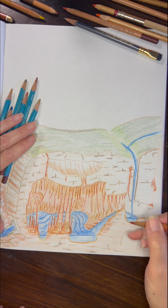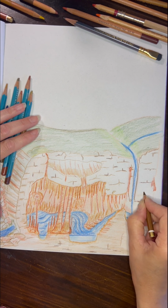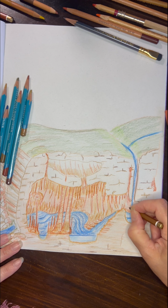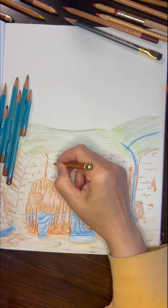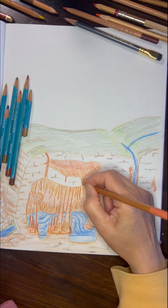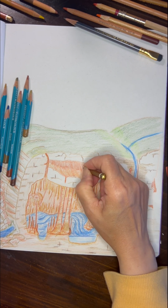And then in the background, you'll see some hills and mountains in the distance to show where the water source is actually coming from. While we've previously talked about the formation of sedimentary rocks, we are now going to be revisiting the same process for limestone. So limestone is created in the ocean after millions upon millions of little tiny organisms have died and floated to the bottom of the ocean floor.